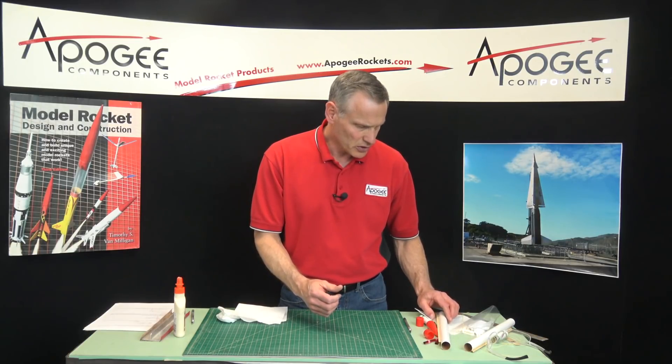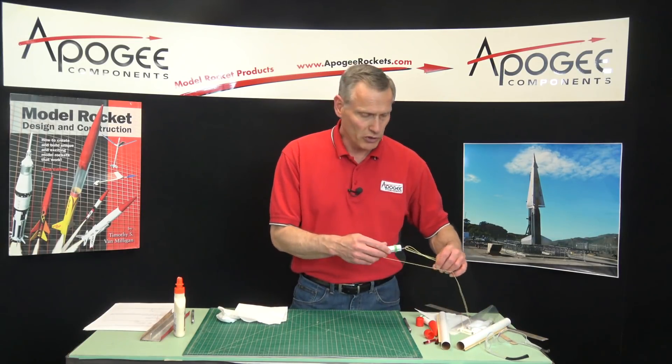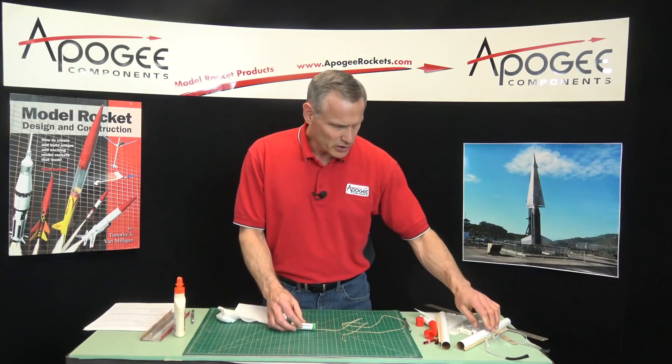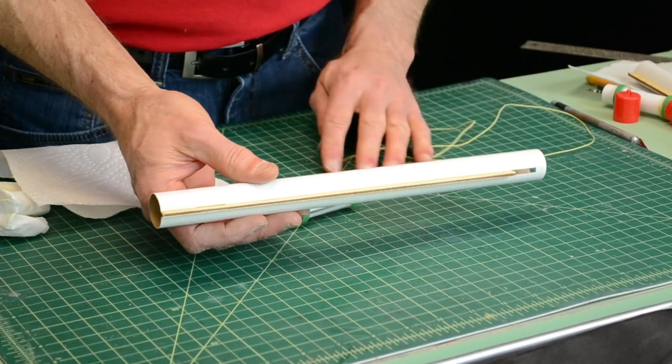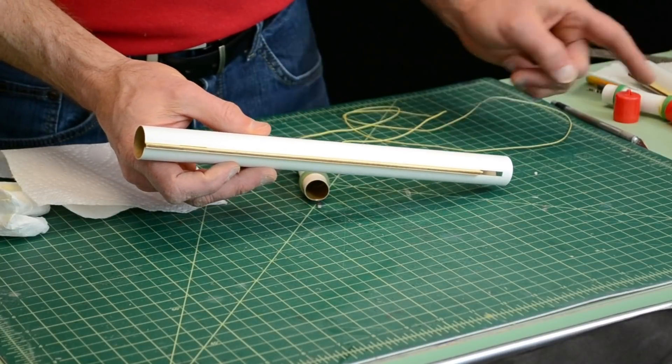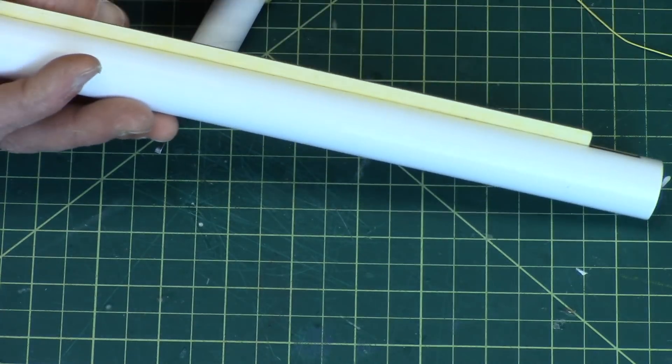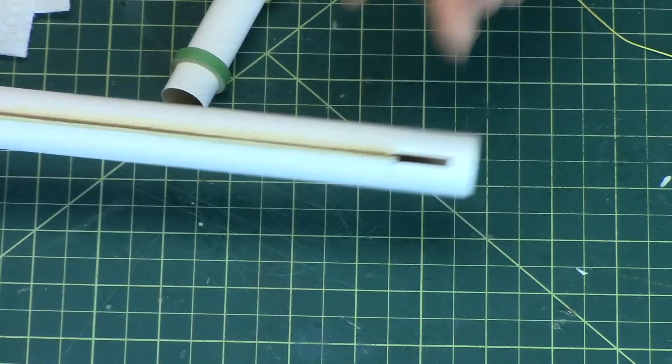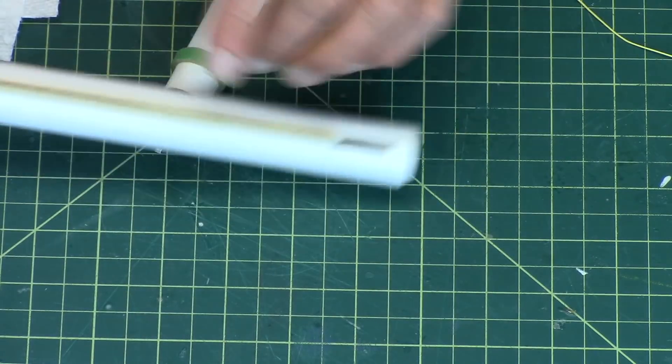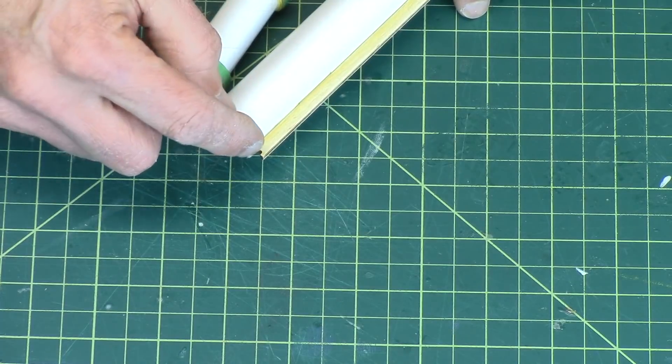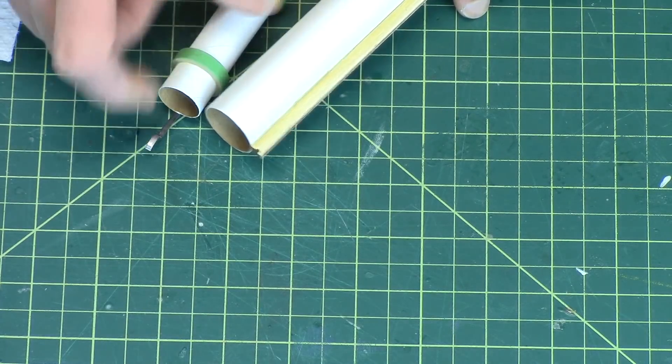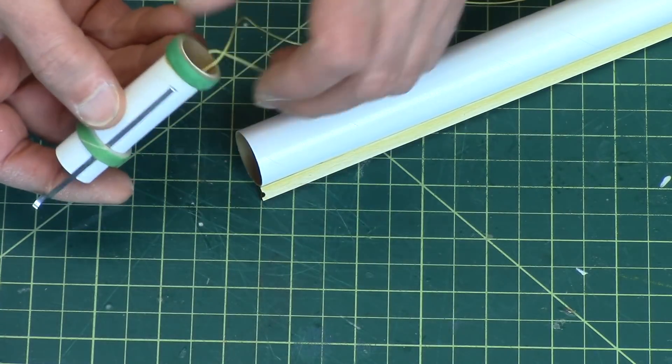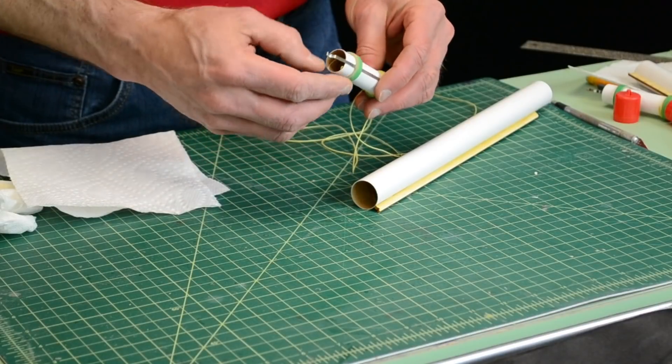Okay, so now we have two things that are drying, but through the miracle of video, this one I did earlier and it is already dry. And this tube right here is already dry. I did the same glue fillet on this as I just did on that one, and you can see that it sucks down really nice, it shrinks, so it's really tight on that tube. Now this end with the open slot is the front end, and this other end here with the little notch on the wood part is the back end, and that's the end that this gets glued into. I want to take the shock cord and run it out the back to keep the glue off of it.